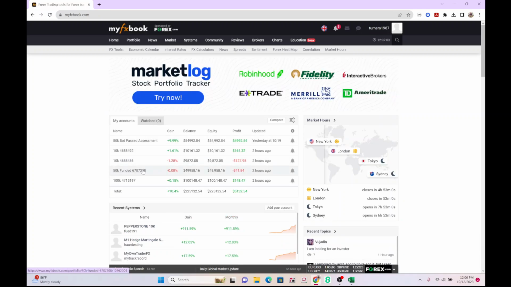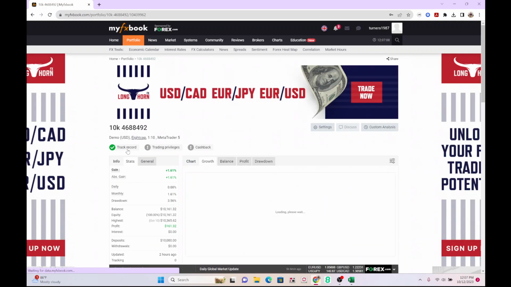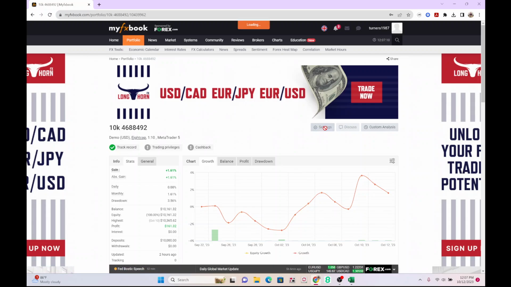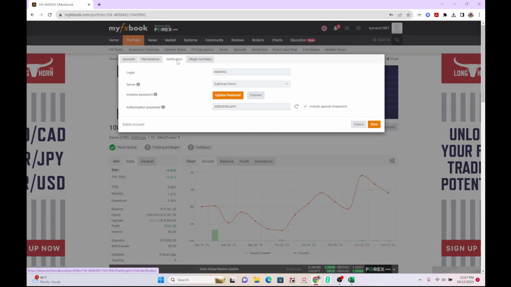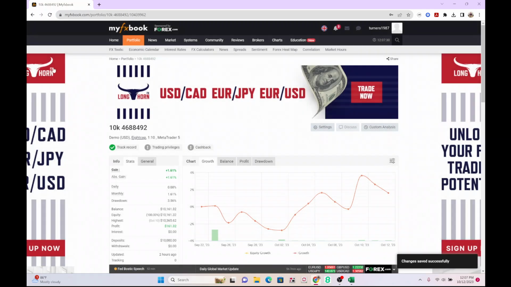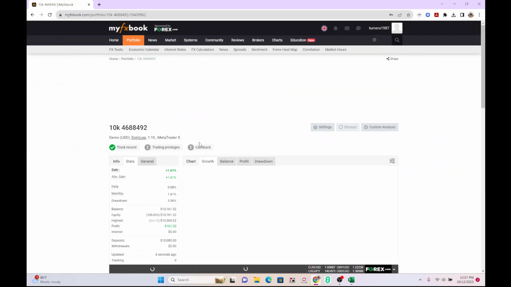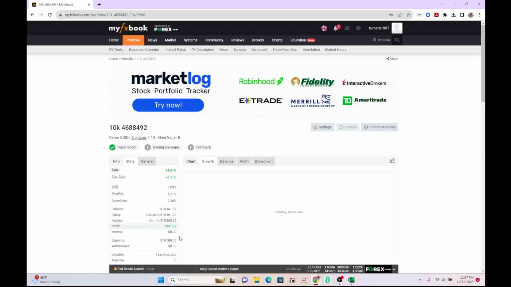So I might come in and click on an account and then click on settings, verification, connect. It'll spin through this and then connect to the account. And when it connects, it will update the account. So connected successfully, hit save, then I hit refresh, and it would update it with the latest trades.